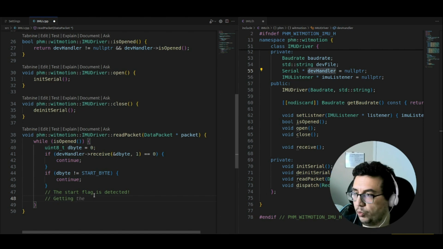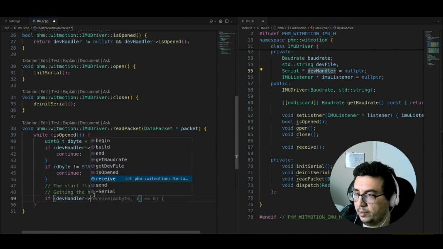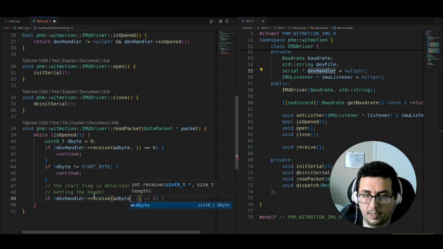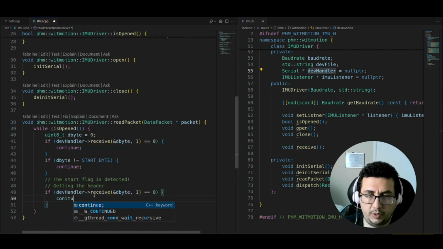Now we are going to read the header. So we do dev handler receive divide. So we read 1 byte, and again, if it's 0, we just continue.